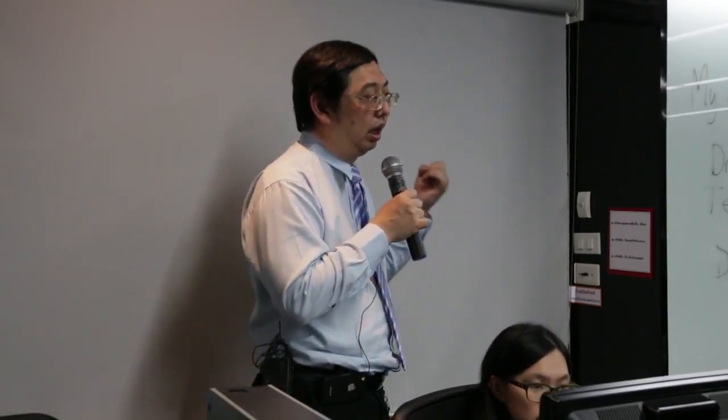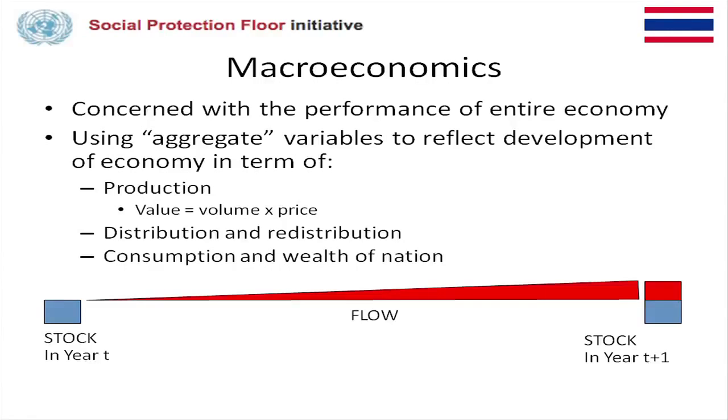Usually, we assess the economy in terms of production, like how much we can produce each year, and what is the value of all of the production in monetary terms. And when economists try to forecast the future economic situation, we need to aggregate into volume and price. I will talk about this point more later.